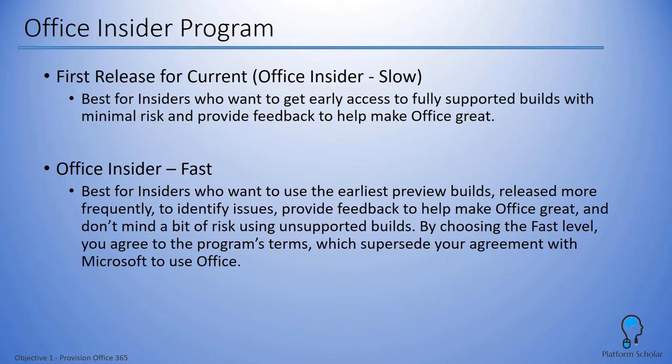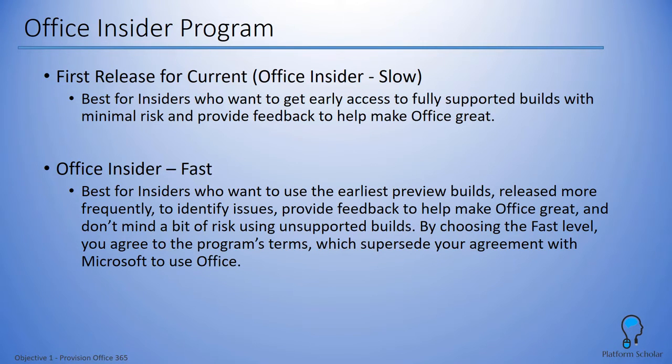There is also a first release program for the current channel for those users who want new features and updates even earlier than the users in the current channel who receive them monthly. This program is generally referred to as the Office Insider program, and it comes in 2 flavors, Insider Slow and Insider Fast.